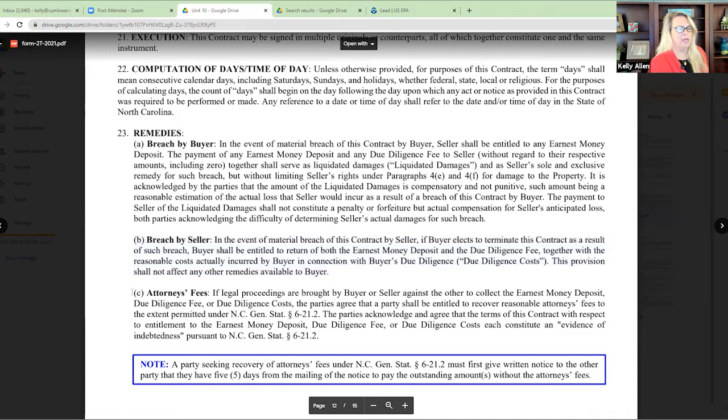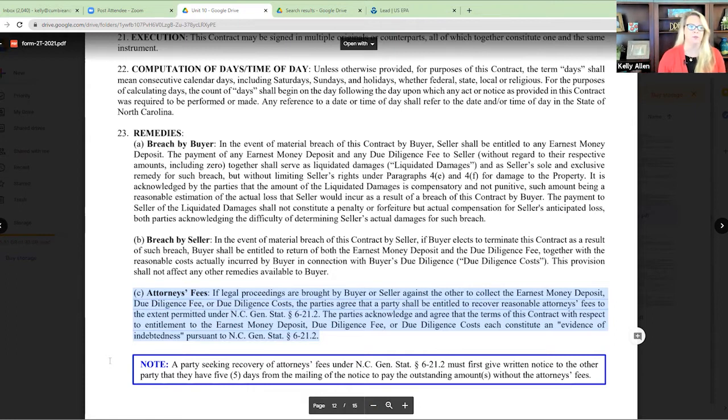All right, now let's see how we handle legal fees. So if we all get in a fight, the buyer and the seller, they're arguing, what's going to happen? Who's going to pay the legal fees? Well, if I'm not wrong, and we will read this out loud, pretty much it'll say, if you are the loser, you pay the winner's attorney and legal fees. But let's read it together.